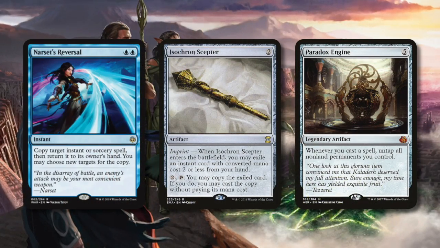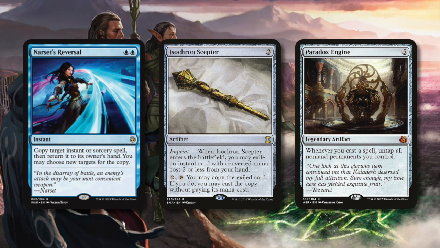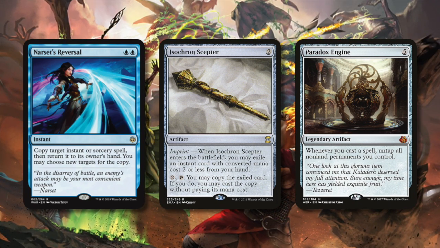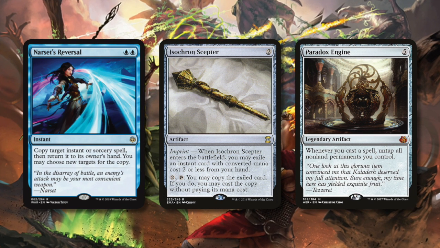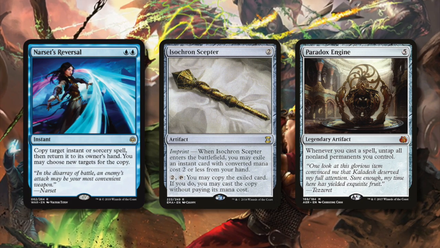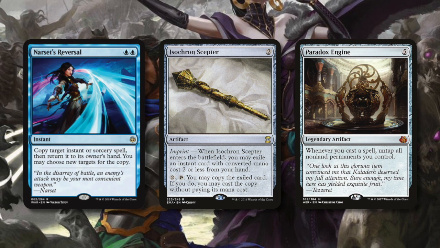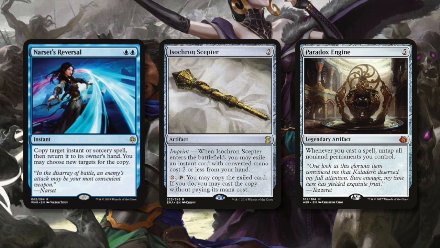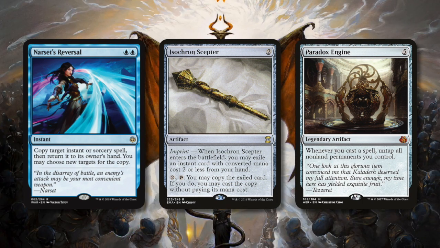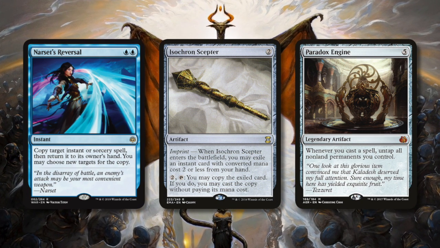You could put this on Isochron Scepter, and if you have Paradox Engine, then you're pretty much locking people out from playing anything that they want, because you can just continuously copy other people's stuff. Well, I think it's limited to instants and sorceries, but yes. Yes, okay, you're right. But yeah, Isochron Scepter and Paradox Engine are usually pretty good together. Get one kind of counterspell out on the stack, and you can continuously just counter stuff. I think so, yeah.